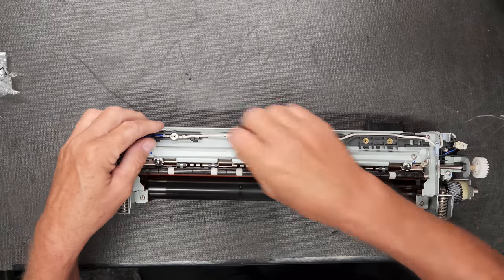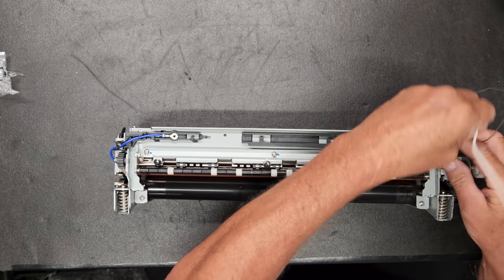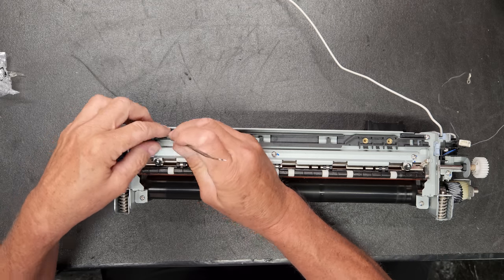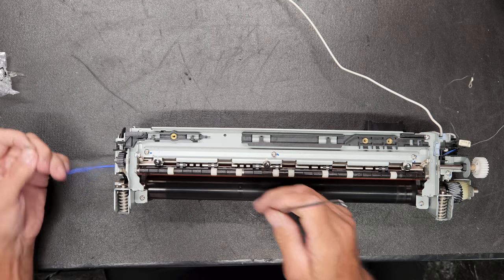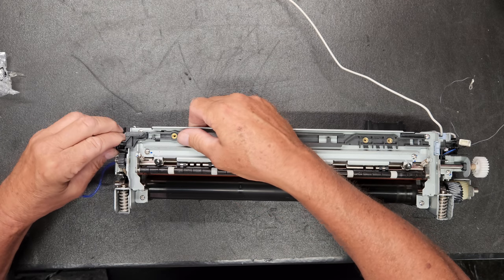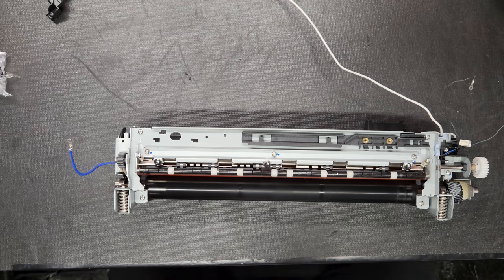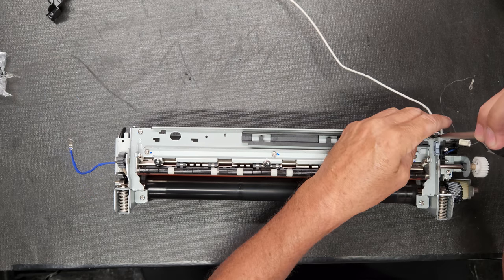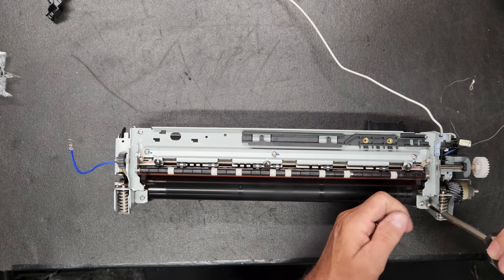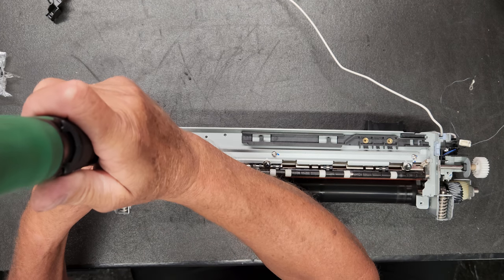Now we can take this top plate off because we've already got this wiring undone. And you can push these right here. If you lift up right there, this whole thing will come off if you want to. You don't have to take it off. But there's a screw right there, a screw right here, here, and here.